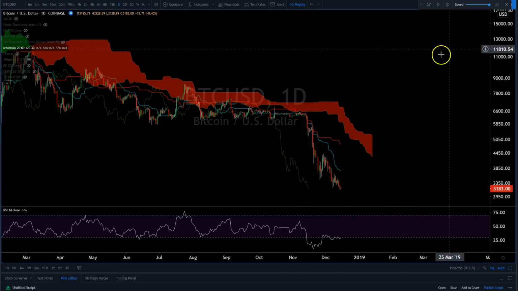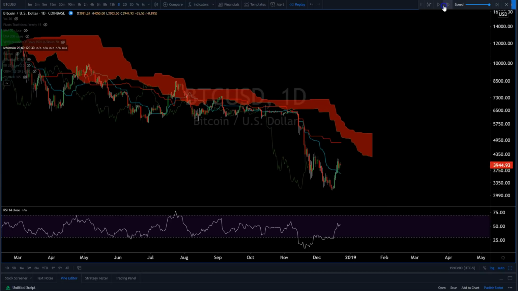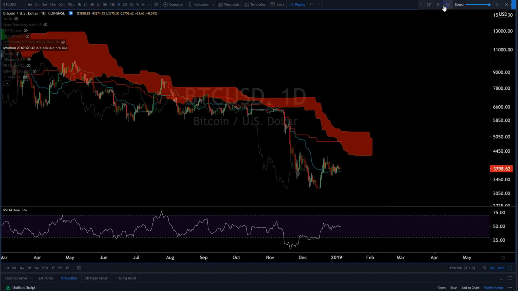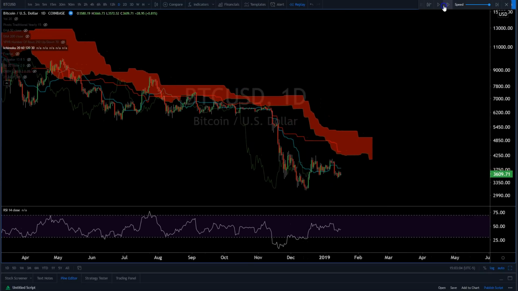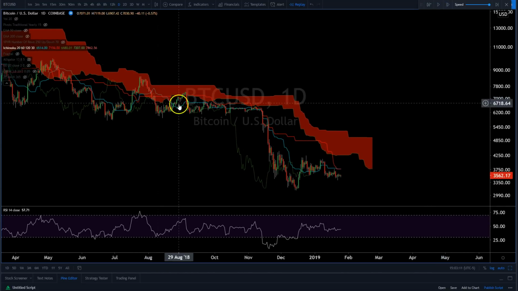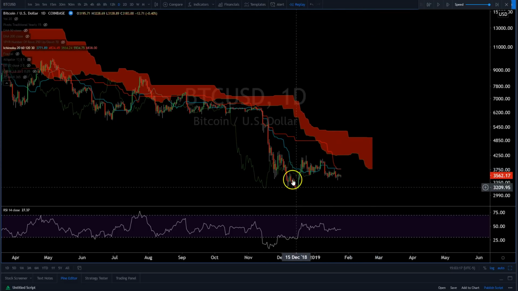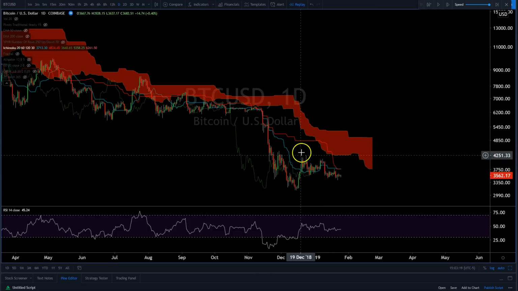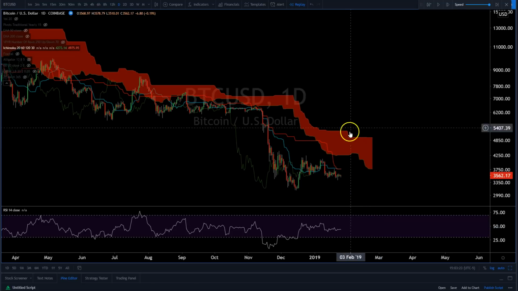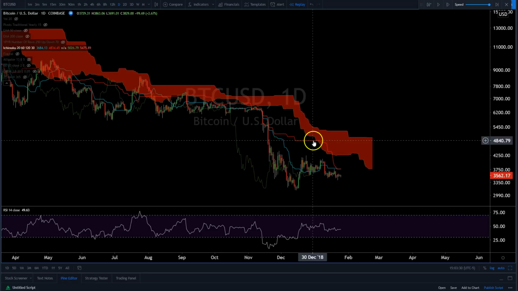Price always wants to return back to the Kijun. And sure enough, it takes time. It doesn't always happen the next day. You have to be patient with this stuff. These are high time frame signals that take time to play out. So if you're short from back here based on cloud signals, this is the first time the cloud is telling you to close that short. Down here, it was telling you, be careful holding that short because it's so far away from the Kijun with a bullish divergence. So that's the third type of trade, the mean reversion trade to the Kijun.